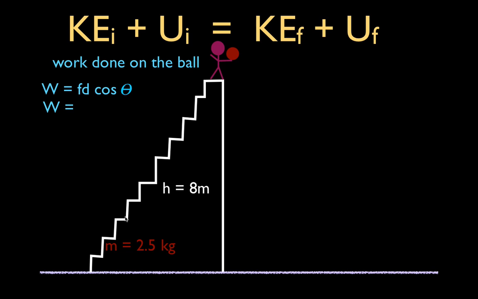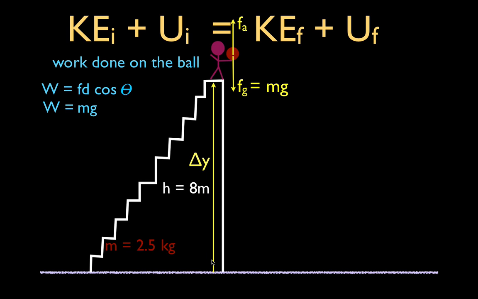When you carry something up the stairs or up a ramp, you apply a force. That force is applied vertically — we'll call that the applied force. The force you apply is not parallel to the stairs; it's a vertical force and you're working against gravity. We know that the force you apply is equal to the weight of the object — the force due to gravity on the ball — which is mass times the acceleration due to gravity (9.8 m/s²). The distance over which we apply that force is the height of the stairs, not the length — that's the change in y, which is 8 meters. So we can write mg·Δy.